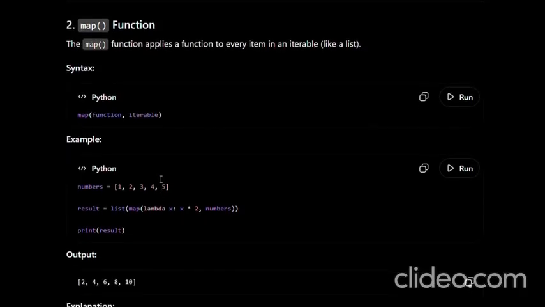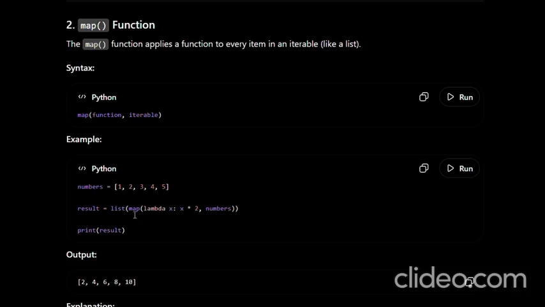Then we have the map function. The map function applies a function to every element in an iterable like a list. This is the syntax given here: map, then the function I want to apply to each element, then the iterable, whatever iterable I have, a list, dictionary, or anything. Let's consider we have a number list 1, 2, 3, 4, 5. Then I take result equals list of map lambda x colon x multiply 2.